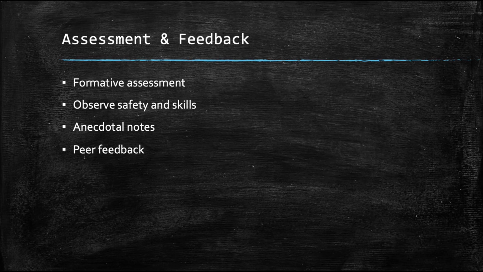Assessment in this lesson is formative and ongoing. The teacher observes safe movement, skill execution, communication, and teamwork. This aligns with the PC physical education assessment practices and supports student learning without creating pressure or competition. Peer feedback and reflection are also encouraged, helping students articulate what they are learning.